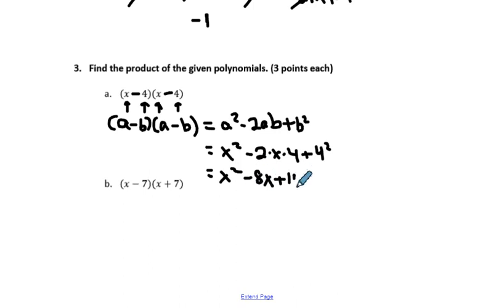And as I said, on this first test of this chapter, if you did not remember that pattern, you could do as I just did and actually write it down and FOIL this out, or you could FOIL the two binomials together, and on this test that would be acceptable.